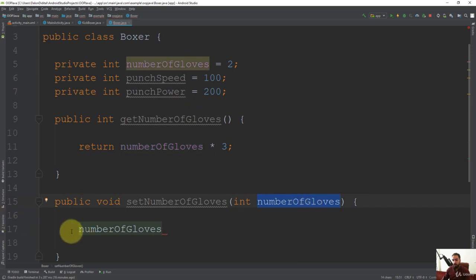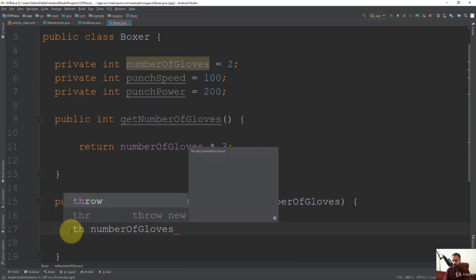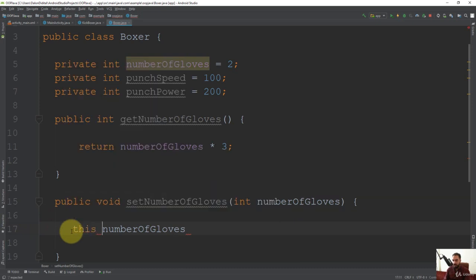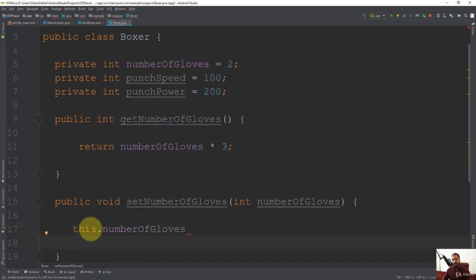In order to solve this problem, you can just put the this keyword. So just type in here this. And then you can say this dot number of gloves. So what do I mean by this? This means an object of type Boxer, or an instance of type Boxer, or in other words, the instance variable.